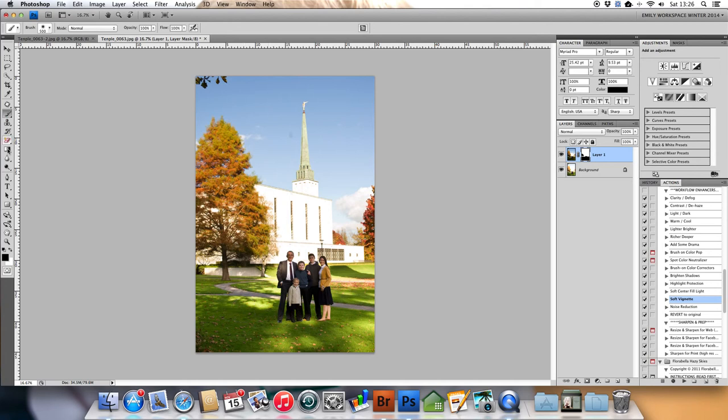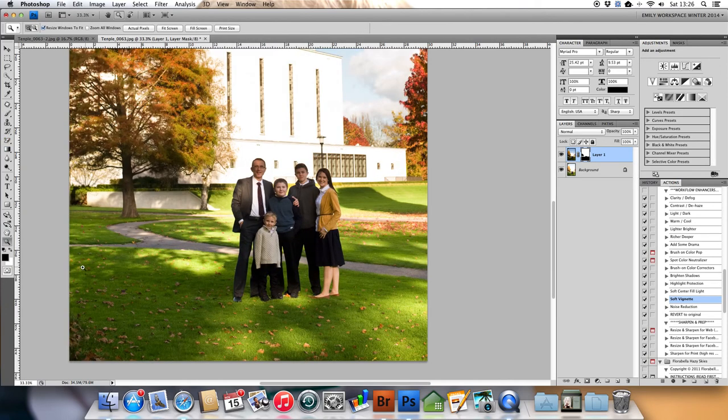So that's what we've got. I'm now going to zoom in a little bit and work on a couple of these highlights. So I'm actually going to change to a white brush now, and there's my brush, and I'm going to change the opacity down just a little bit and work on some of these highlights. As you can see, some areas, like this, are just the way that the light was falling through the trees, but we obviously want to get as even light as we possibly can.